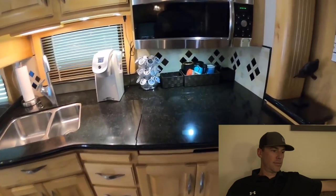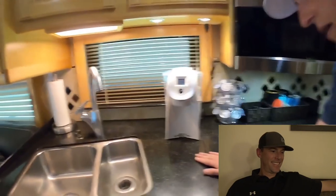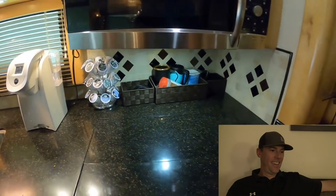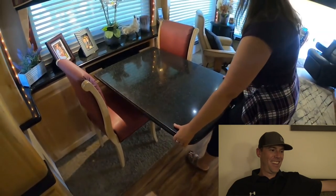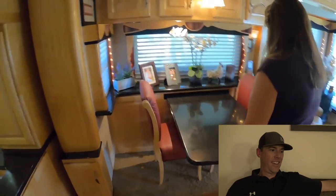Look at this counter space — it's just amazing. It's just beautiful. Nice design and colors, they go with the coach just amazingly well. There's a tremendous amount of counter space here. This pulls out so you have seating for four. And there's another insert that's inside here that fits right there. How well thought out — just amazing.